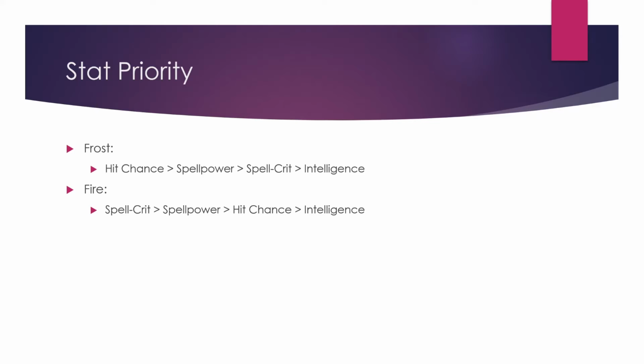Just trust me, that's how the statistics work. So from there you go into spell crit, and then from there you go to intelligence, and that's for Frost. And for Fire, your spell crit loading, so you can make sure those ignite ticks are going off and are never being lost. Then spell power, then hit chance, and then intelligence.